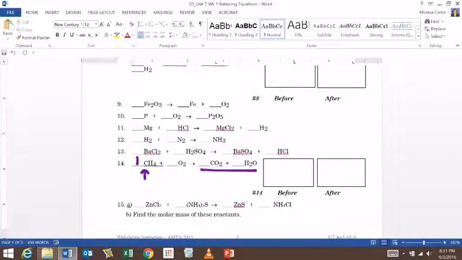So I've got 1 carbon so I'm going to put 1 carbon there. I've got oxygen everywhere so I'm going to leave that. I've got 4 hydrogens so to get 4 hydrogens I would need a 2. Now I need to balance my oxygens. There's 2 oxygens right here and there's 2 more here for a total of 4 so I'm going to need a 2 there and that gives me 1, 2, 1, 2 and that appears to be balanced but let's make sure it is.